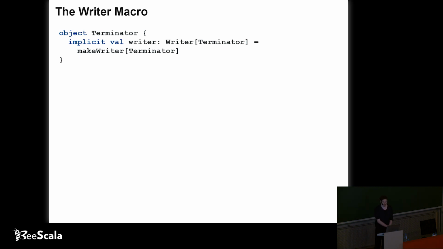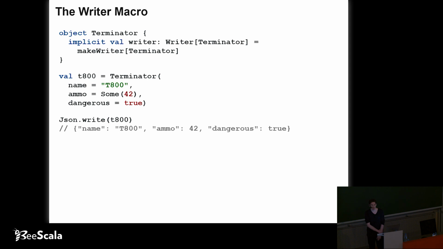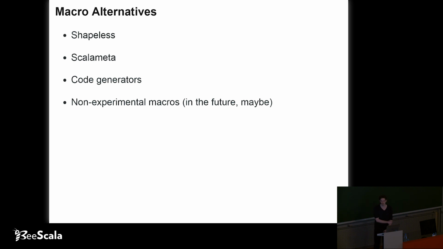But as I said, macros are to be avoided if possible. Here, shapeless, again, figures as something that can replace macros in some use cases. So shapeless has some very clever macros that are implemented in the library, but it provides some very generic interfaces to actually do stuff that macros do, but without us writing one. And so sometimes we can use shapeless to do things that only macros allow otherwise.